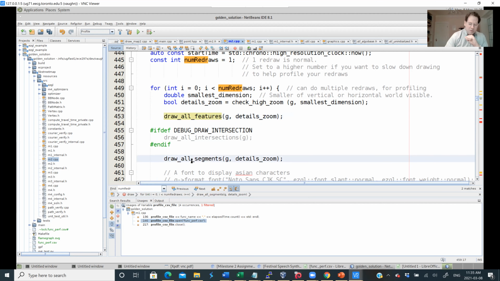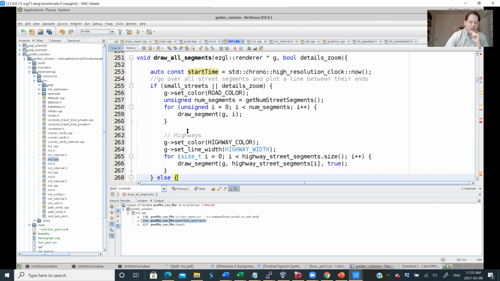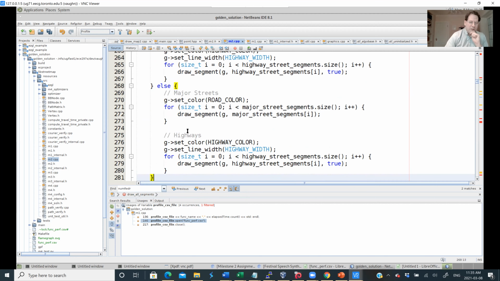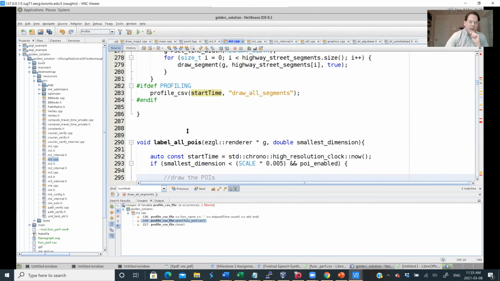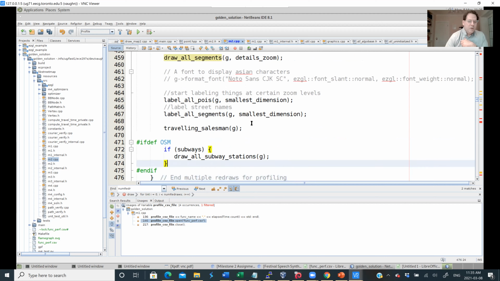This draw all segments is drawing the roads. So that's our top routine for drawing the roads. And again, it's timed. So it's got a start time. It's got some logic to figure out, are you a major road or minor and so on, and choose colors. And then it draws all of those roads. And then at the end, it times itself again. So all these routines are timing themselves. What else is there? There's a routine to draw text labels on points of interest.